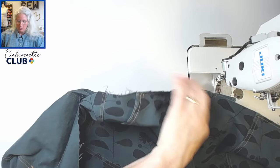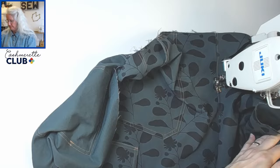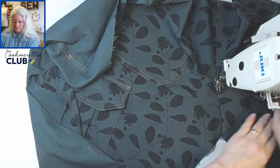We're going to top stitch to the right of this seam. We're going to do our regular stitch length or a top stitch length that you like. So now I'm off of the fly facing and I'm getting onto the crotch seam. And it's pressed this way.